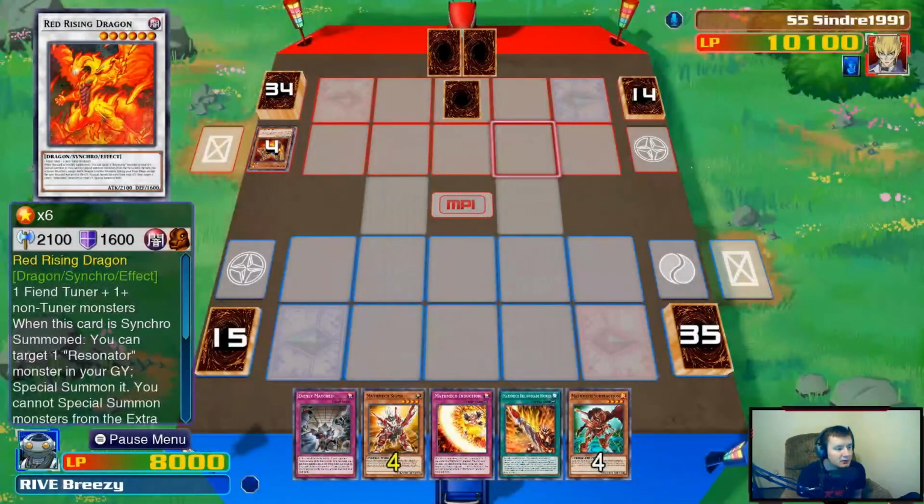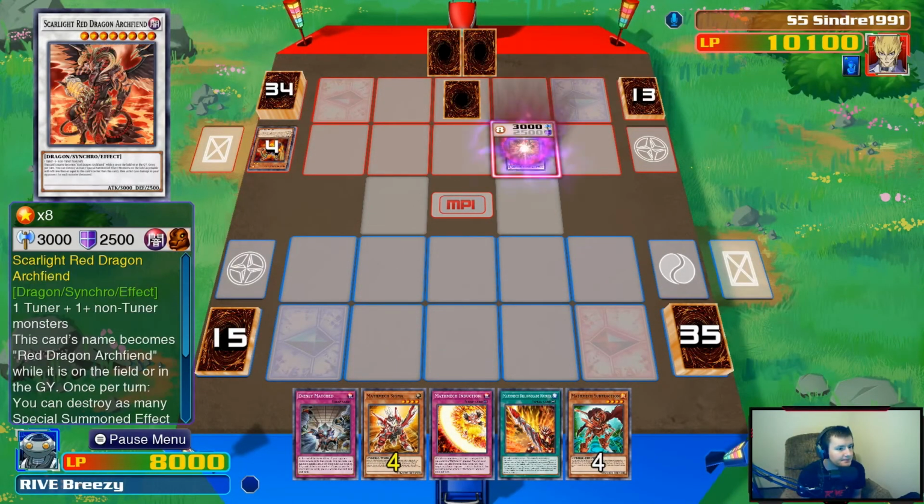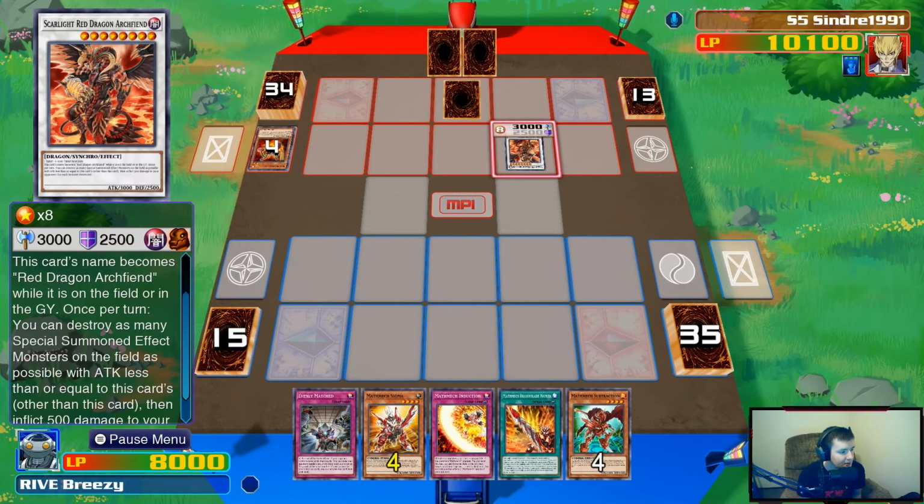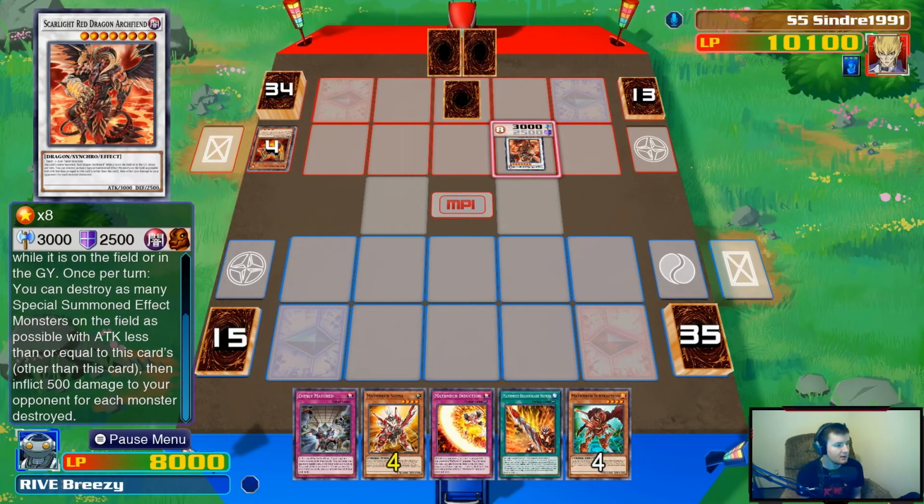Scarlight Red Dragon Archfiend. Once per turn, destroys as many special summoned effect monsters on the field with attack less than or equal to this card. Whew.